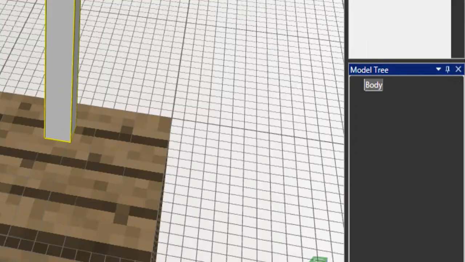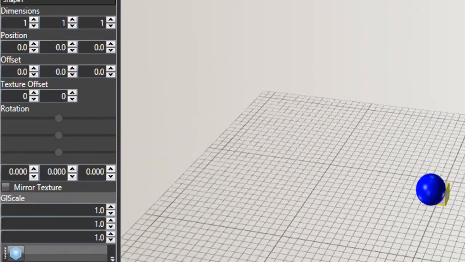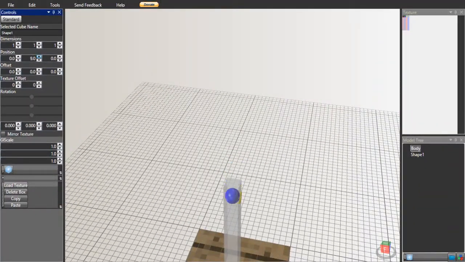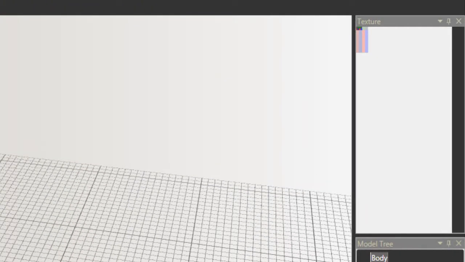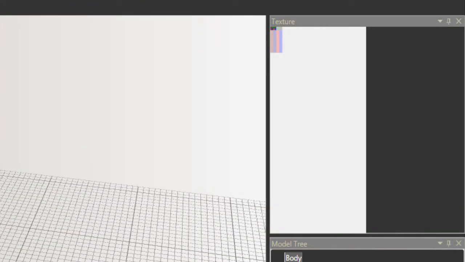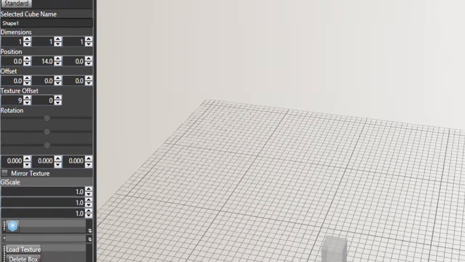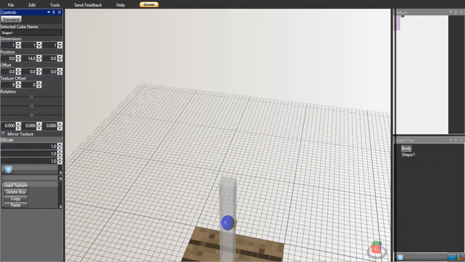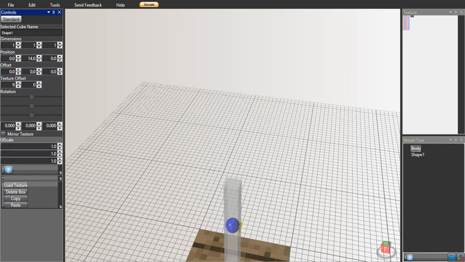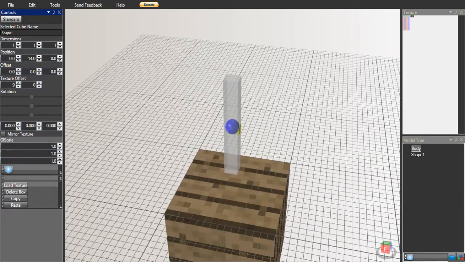I'm gonna call this body. And then I'm gonna go make another cube, move it down. And if you guys actually look to this side, you can see the texture is already being made up here. And if you come here, you see the texture offset. So we're gonna wanna keep that in mind too, because if you don't, basically your texture is going to be all overlaid and messed up, and you definitely don't want that.